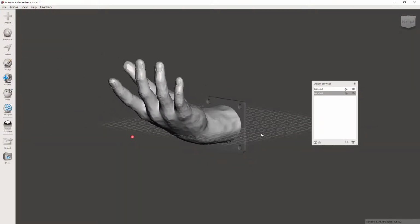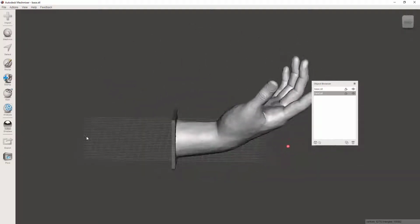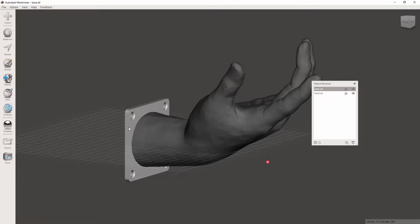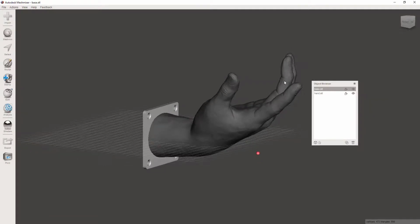We have two items, hand and base. We want to merge or combine them into a single one. What's the reason? Just because we want to print it as a whole. We could print the two items separately and later stick them both with a strong glue.